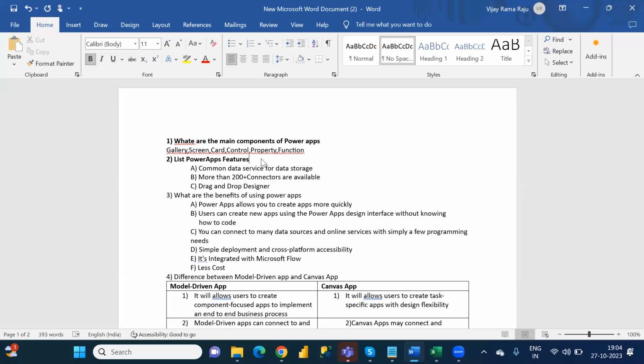Whatever data you have, either in the local system or from a different data source, you are loading into Power Apps. That storage we call Common Data Service, CDS. So by using CDS, we can store the data, and we can connect with multiple connectors.